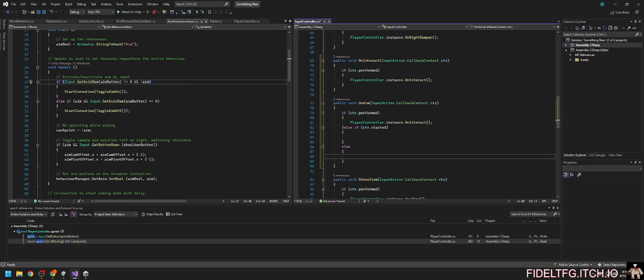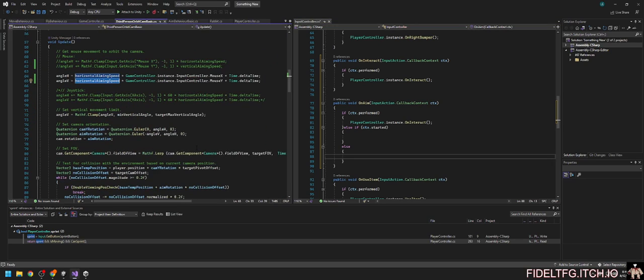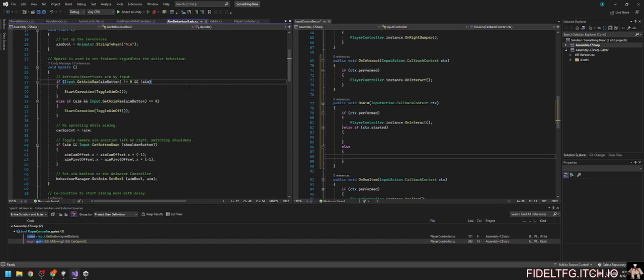I think we're gonna change the way this camera thing does its thing in behavior, because here, this is it toggling on, toggling off.